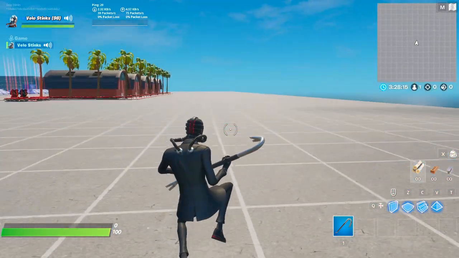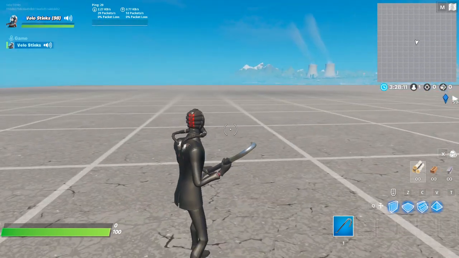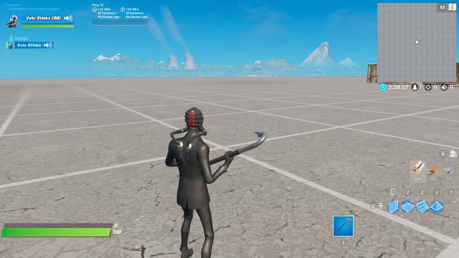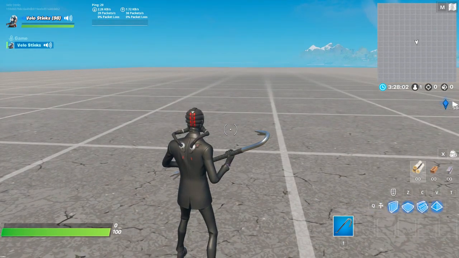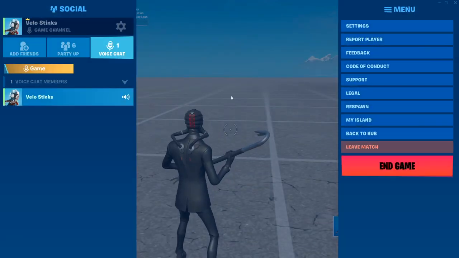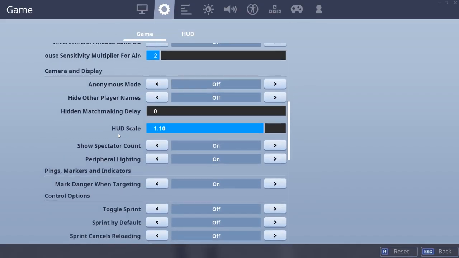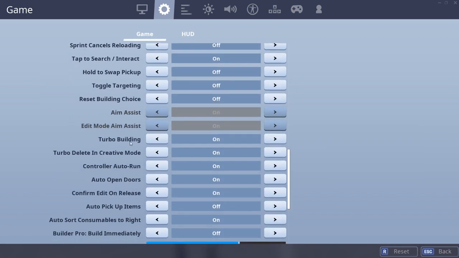Okay, so we need to start talking about combinations and getting used to using your new binds. And the best way to do that is to start with 2 build options. Okay, we're going to be doing primarily turbo building. And if you don't know what I'm talking about, if you go into your settings underneath the cogwheel here, you should have an option for turbo building. That should be on for the sake of this video. I don't know anybody who doesn't use it.